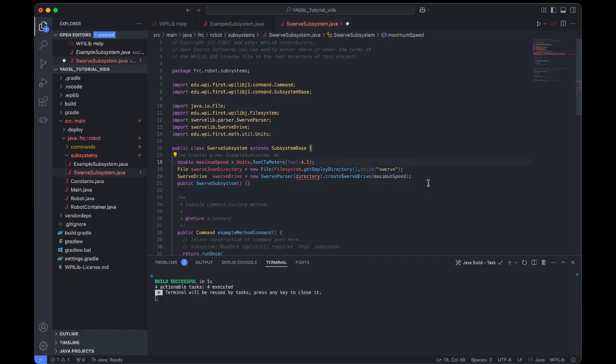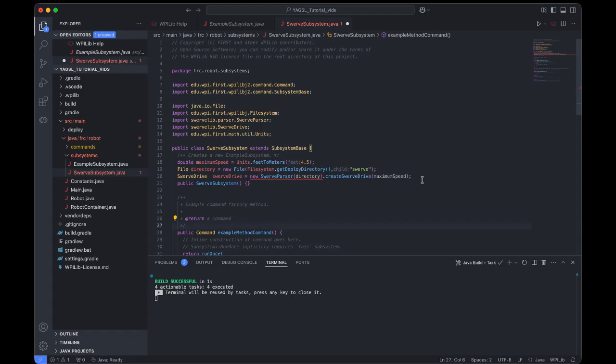The function of these 3 lines of code is to set up the robot Swerve drivetrain by first converting a maximum speed value into meters, and it locates the folder that contains the Swerve drive configuration files inside the deployed directory. And then finally, it uses those configuration files and the maximum speed value to construct a Swerve drive object. Here, the problem with this is basically what it's doing is creating a file called swerveJsonDirectory, and it uses this JSON to create a Swerve drive called swerveDrive. But you'll notice that this and this are not the same name, so we need to change this to directory.